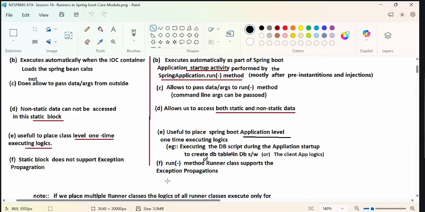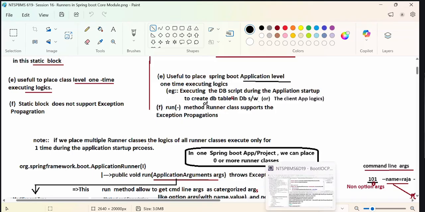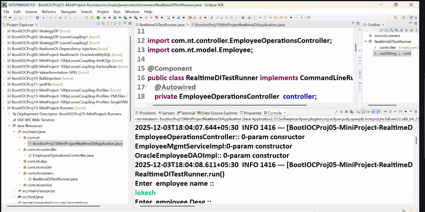The run method of a runner class supports exception propagation. If we place multiple runner classes, the logic of all the runner classes executes only one time during the application startup process. Okay, how many types of runners are there? Two: CommandLineRunner and ApplicationRunner. So what is the real purpose of a runner?